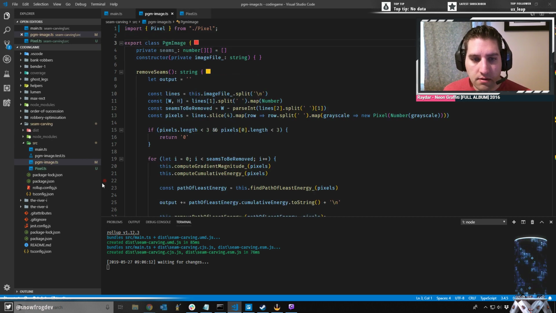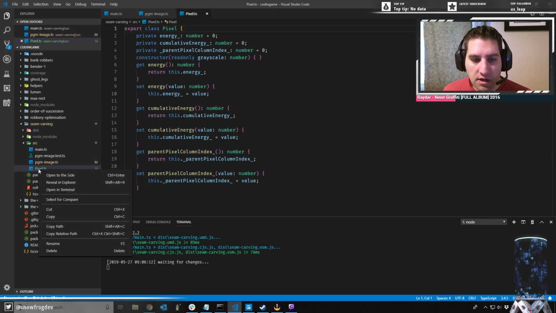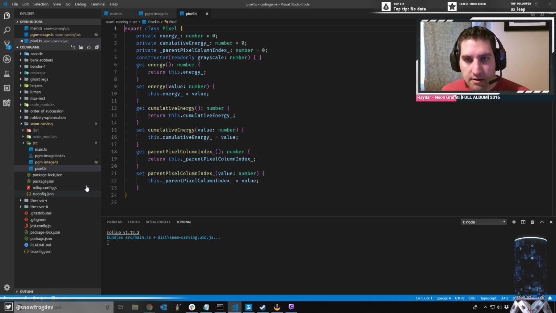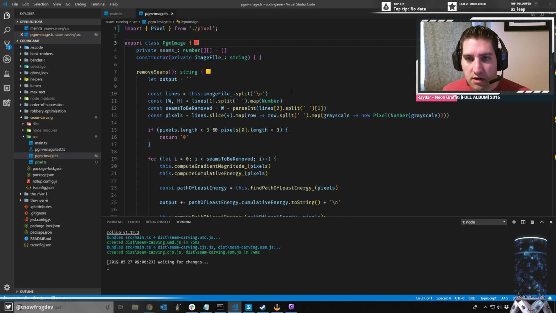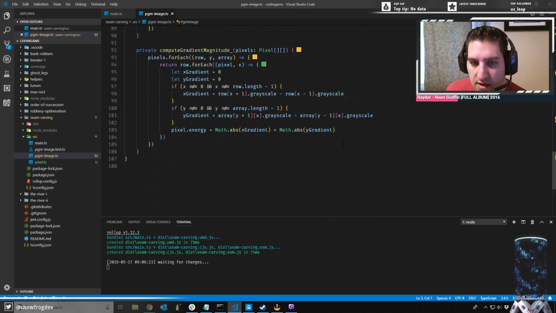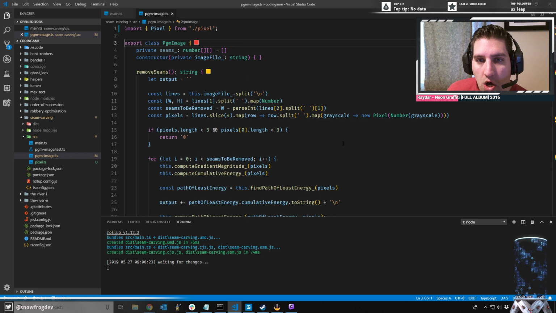There we go. Even the name is nice, kind of. I don't want an uppercase letter, like that. There we go. Perfect. It even did the import statement here. Beautiful. Okay, so that's taken care of. Now we're left with a file that's 107 lines long.